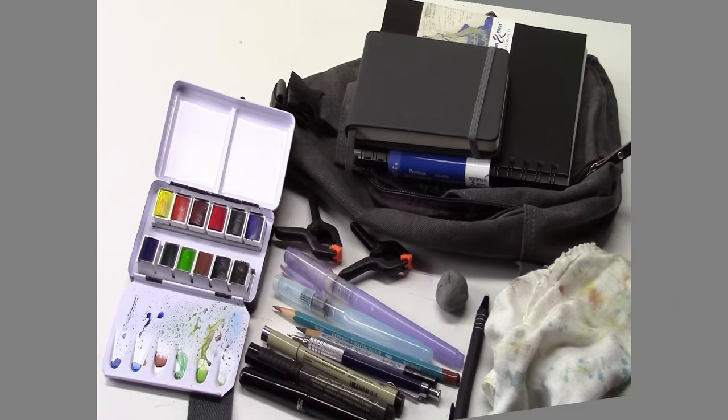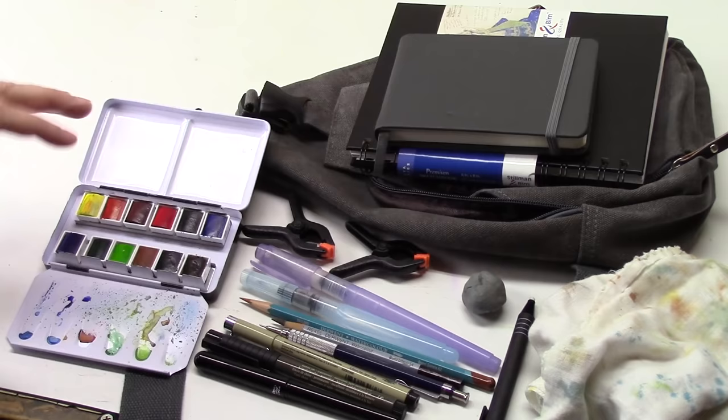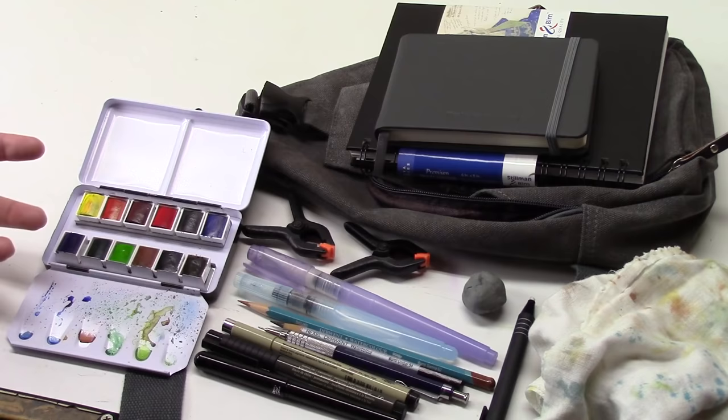Welcome back to the Mind of Watercolor, everybody. Well, as we just said, I'm gonna go outside and do a little sketching. Really, what it is a dress rehearsal for this kit. I'm trying to put together a small minimal kit, and this is just the bare bones minimal setup.